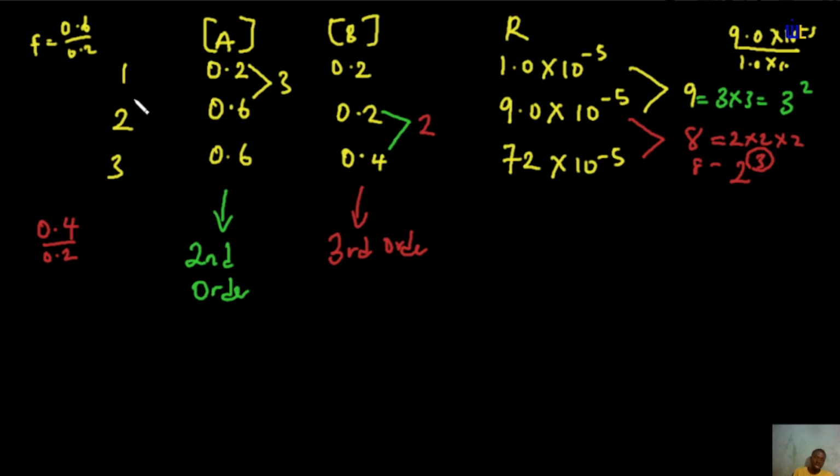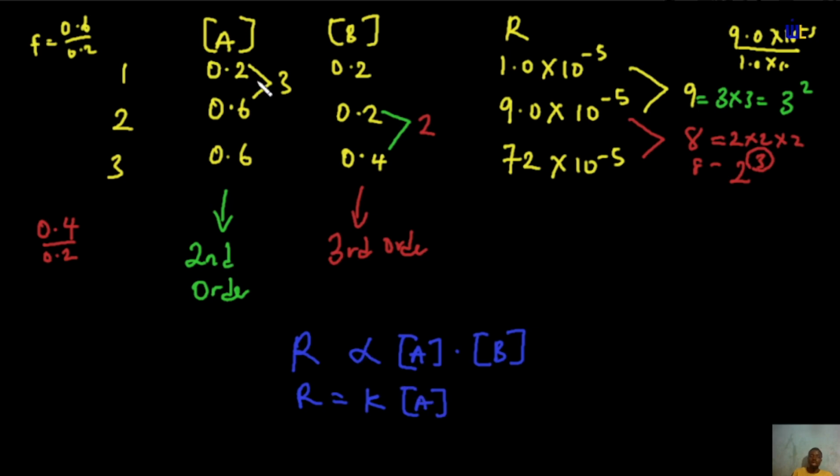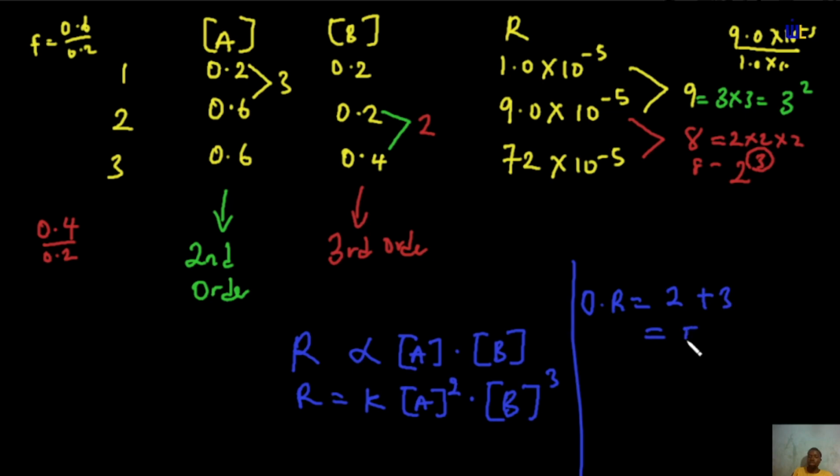Having said all this, let's now write a rate law expression for this particular reaction. The rate law expression for this reaction, remember that rate is proportional to the reactants, and in this case is A multiplied by B. How to simply do this is R equals your constant K, concentration of A. Now please, what is the order of the reaction of A? The order of the reaction of A is 2 multiplied by the concentration of B, and the order of the reaction of B is 3. Hence, if you are asked to find the total order of this reaction, the order of reaction is now going to be these powers added together, which is 2 plus 3, and that is going to give us 5.